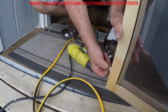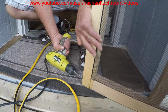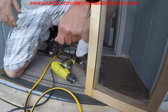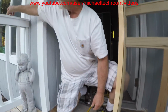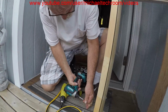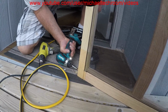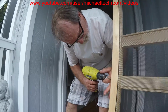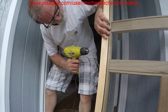Garbage out. Jeez. Good luck. Might as well leave this pickle on. Stickers on here. Can't get them off. So stupid. You have to use something like Goo Gone if you want to remove the sticker. Actually, the Goo Gone smells orangey too, so you have to deal with that smell for a little bit. It's called Goof Off. That is called Goof Off.